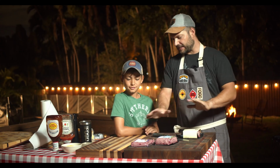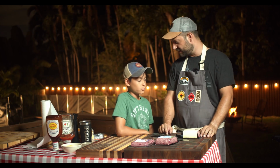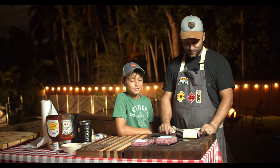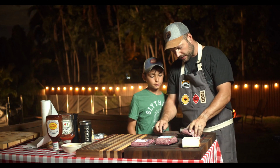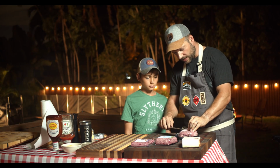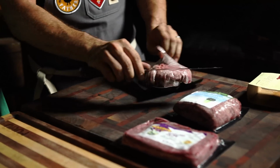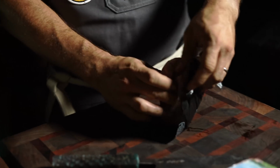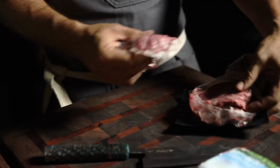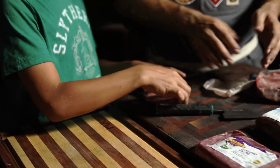So let's see. And you can rate these burgers later on a scale of 1 to 10, to see which one you like best. 1 to 5? Okay, 1 to 5. All right, let's do it. So we're gonna have to make balls because these burgers that we're making today are called smash burgers. We're going to start with a ball and then smash them down on the griddle, on the soapstone. So take this burger meat and roll it up as a ball.